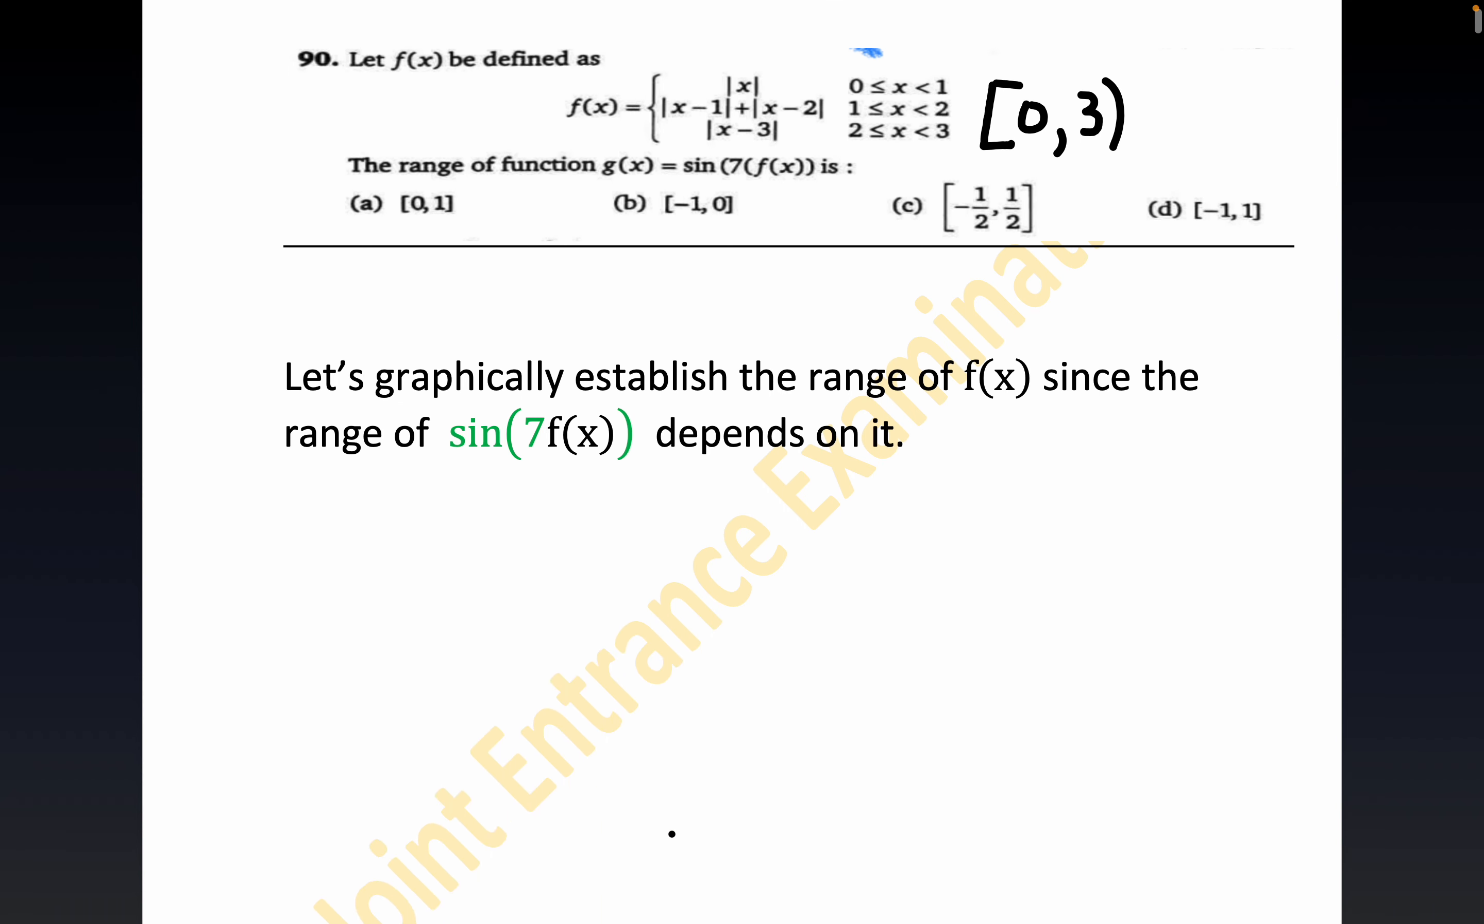Let's write down the Cartesian plane here. What I want to do is just sketch a graph of y equals f(x). And the f(x), of course, is the piecewise function you see. From zero to one, the graph of the function is just equal to x. And so that's easy enough to graph. That's one unit.